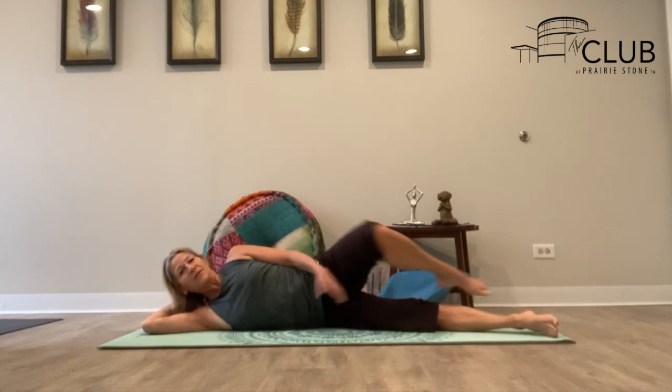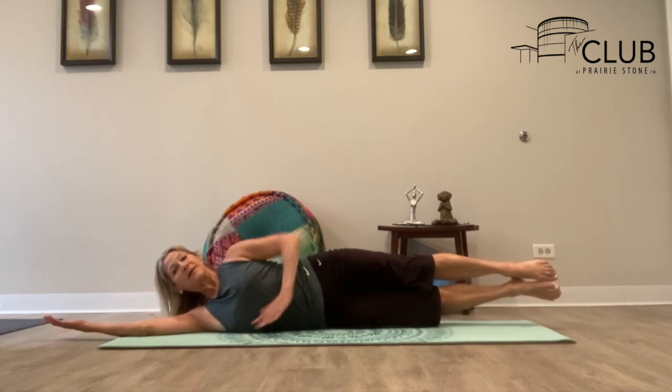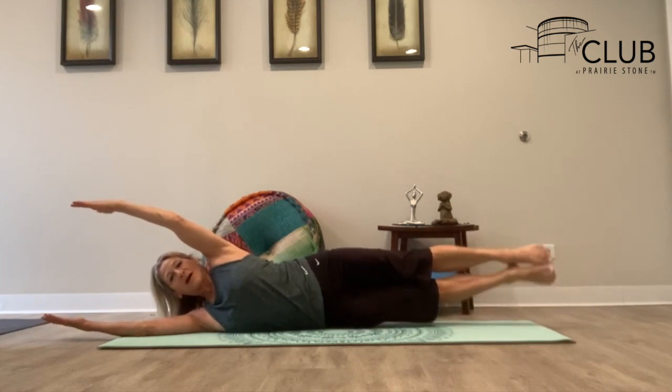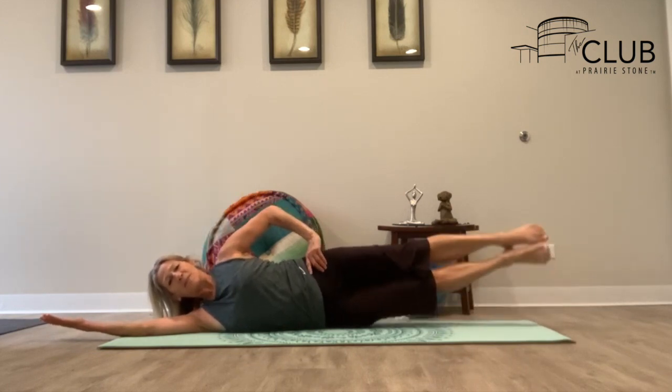Bring both legs together and pull them to the back edge of the mat. So now your hips are stacked, your shoulders are squared. You can either have your top hand on the mat, at your hip, or over your head, and both legs lift at the same time. If over the head is too challenging, hand at the hip or on the mat.